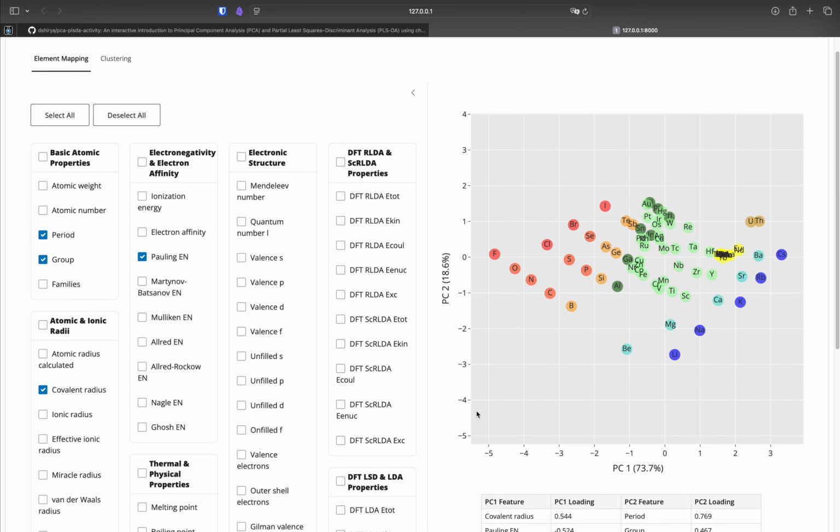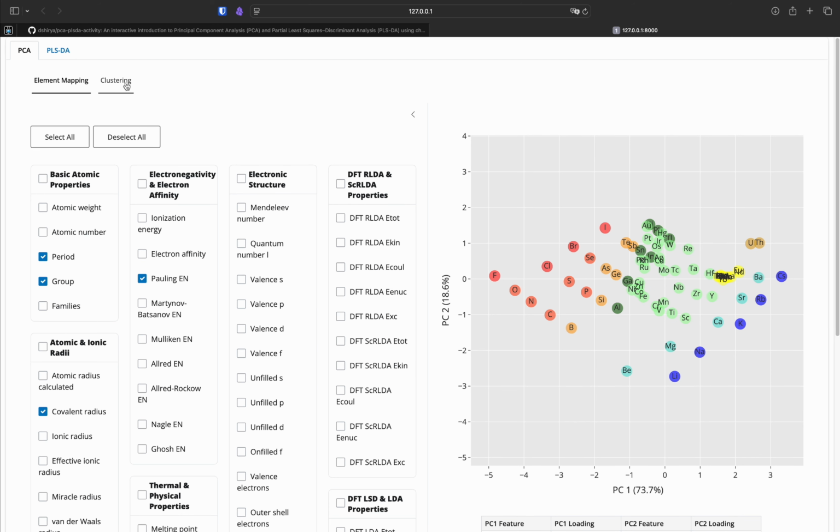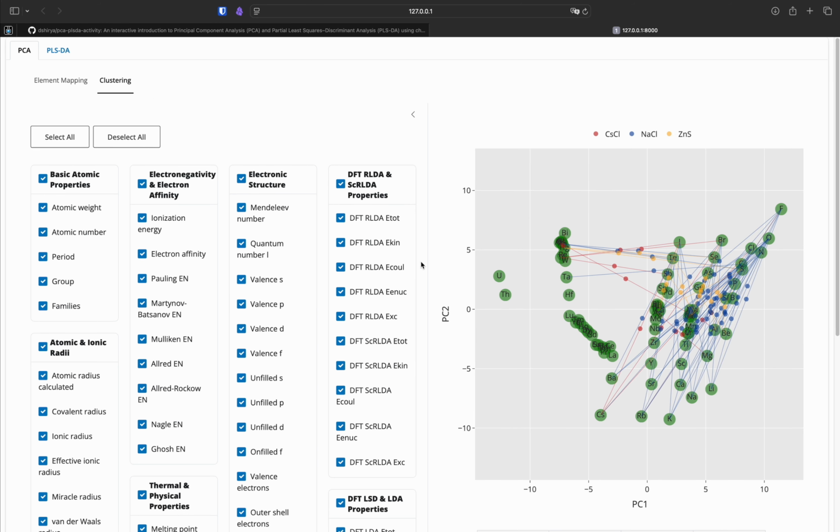Once students are done with this part, they go to the second part, clustering, where A-B binary compounds are visualized on the same PCA plot. Each compound appears as a weighted point between its elements, with color representing the crystal structure: cesium chloride, sodium chloride, or zinc sulfide types.